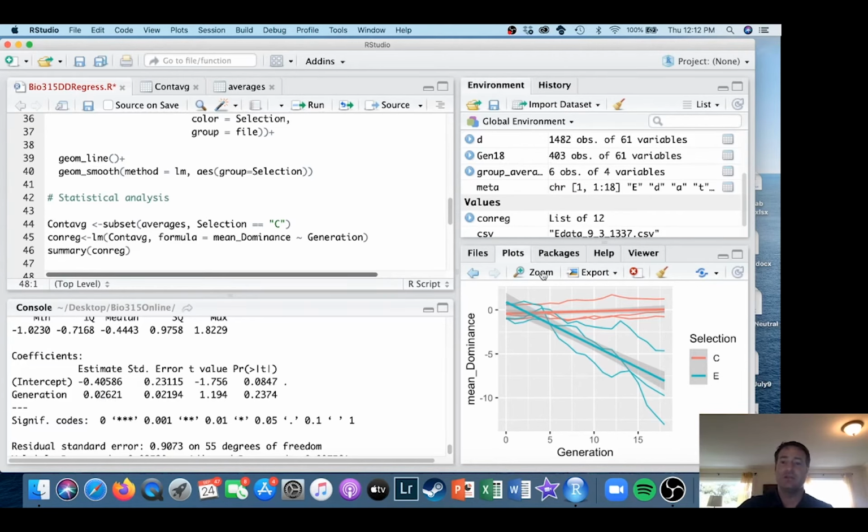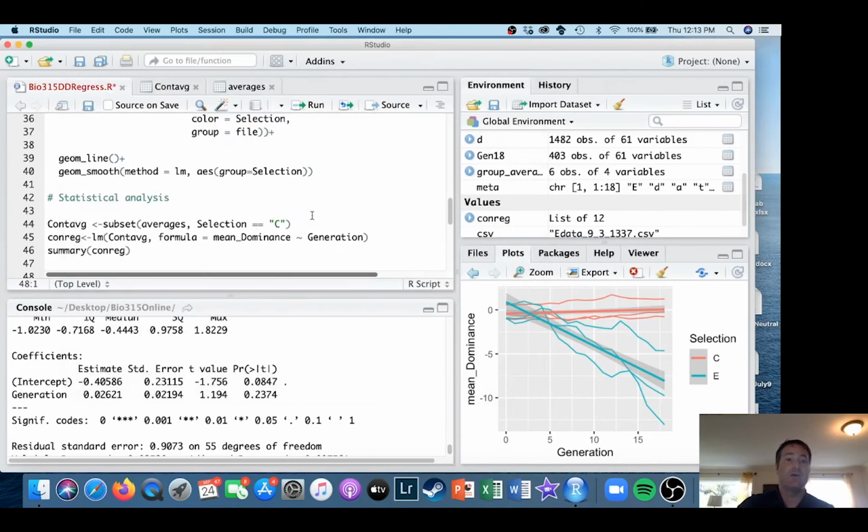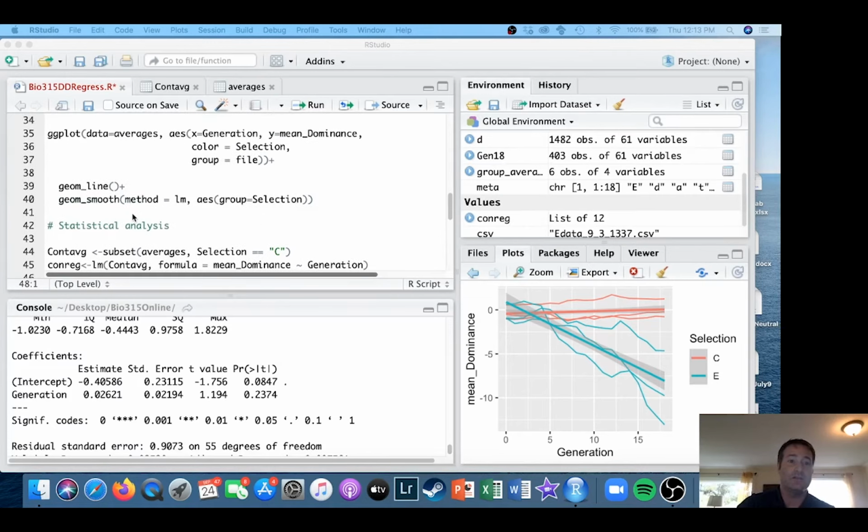And just intuitively, if you go look at this, the red lines, that's the analysis we're doing, it's pretty much flat. Right? The standard errors include 0 at both ends. Dominance is not changing. We've estimated the slope to be not significantly different from 0 under the control conditions. Now, let's do the same thing under the conditions where evolution, the fitness functions are turned on. Our hypothesis predicts that the slope will be significantly different from 0.